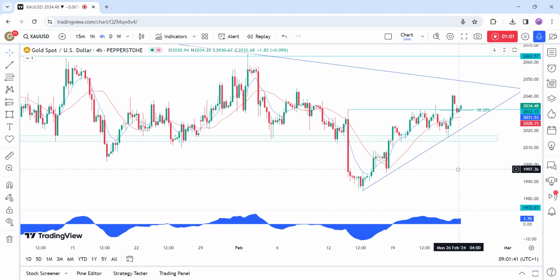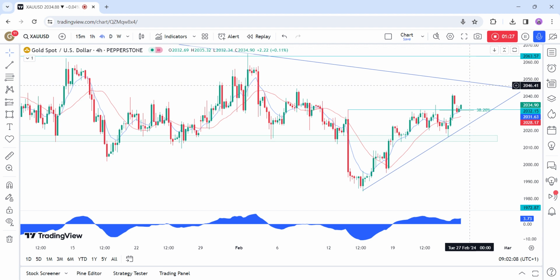On the 4-hour chart, we can see that the price recently got rejected from this 2032 resistance, but eventually bounced back from the 2015 support and broke out to new highs. We got a pullback into the resistance now turned support, where we can also find the 38.2% Fibonacci retracement level for confluence. This is where the buyers stepped in to target an extension into this downward trend line.